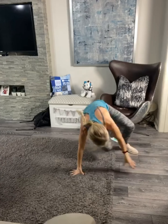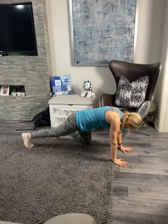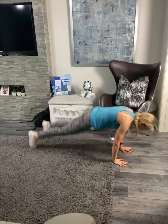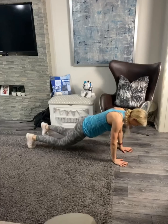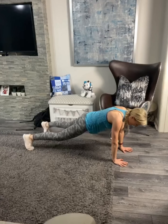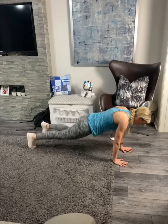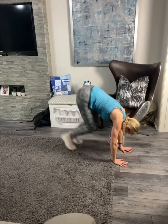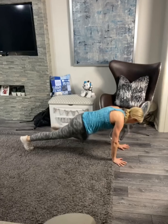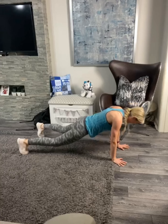Reptile crunch coming up. It's probably one of the least popular ones amongst my personal training clients — I don't know why, I love it. Reptile, reptile, reptile, reptile. Jump in, jump back. Make sure your feet are hip width apart — it's going to help you with your balance. Hands underneath your shoulders, chin in front of your fingertips. You should be looking straight down, not back. Reptile, reptile — oh girls, this is hard. We've got this though, let's keep going. Knee comes all the way around. Jump up, jump back. Remember, you do not have to do the thrust. Reptile, reptile, and knees up high. Last eight, seven, six, five, four, three, two, one — and relax.